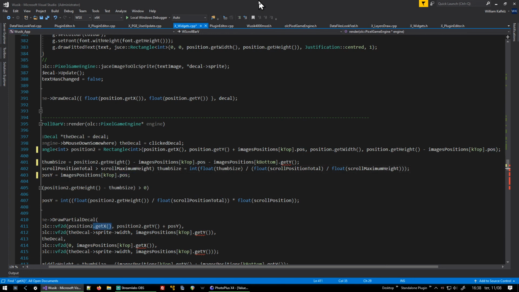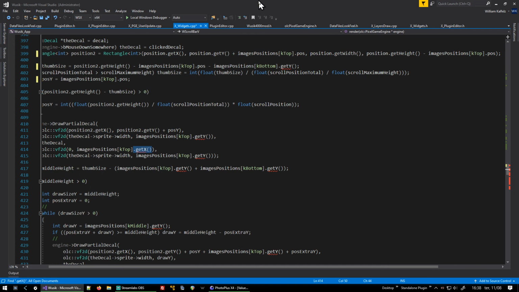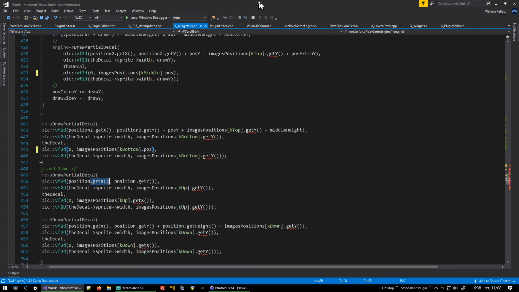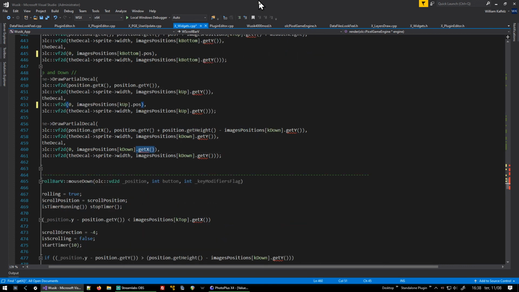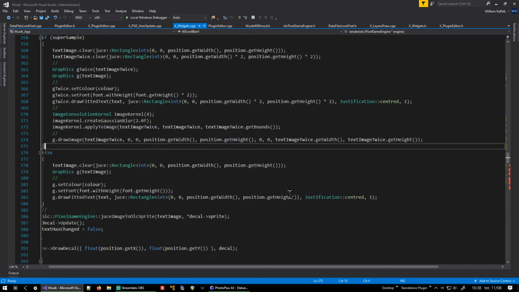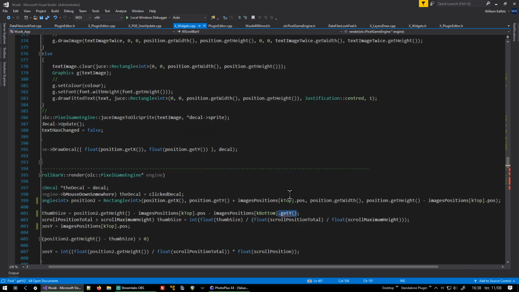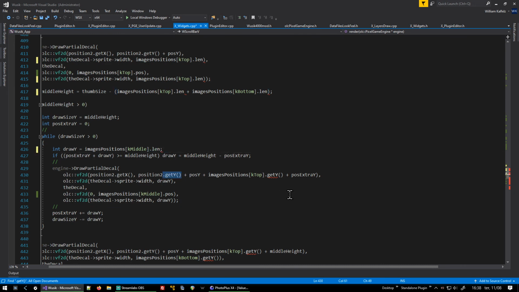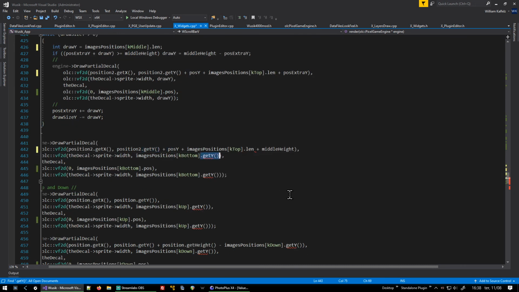Careful. I'll get the Y. If I do one wrong, it's going to fail to compile with an error, so I'm going to see it. Be easy to see it.